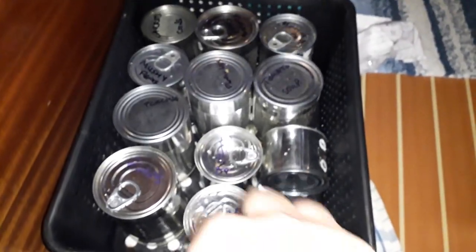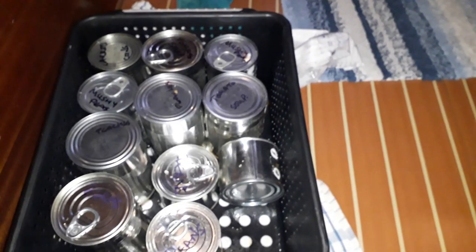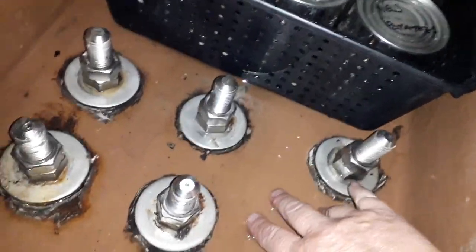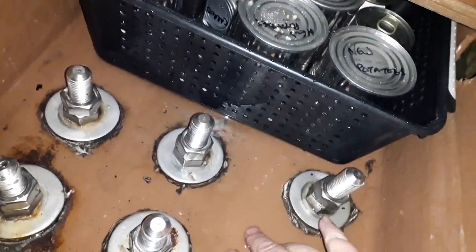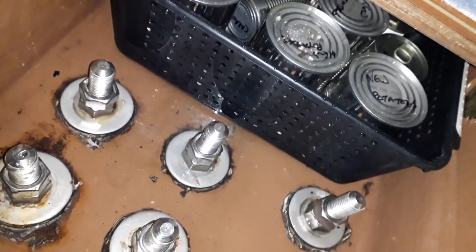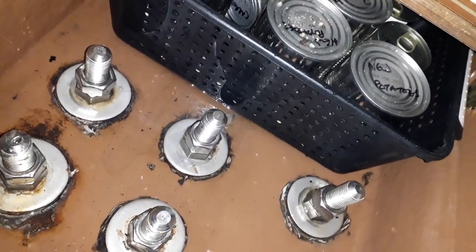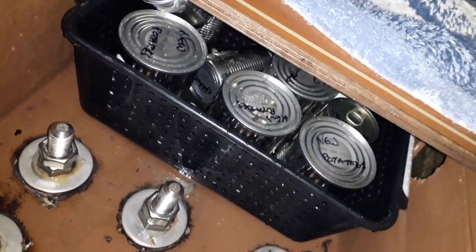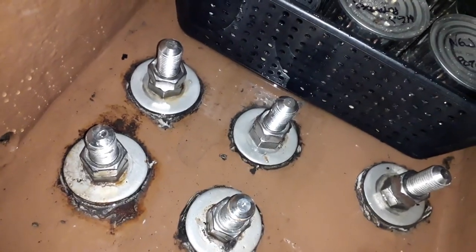I'm pretty convinced I've already told you this in a previous blog, but one of the reasons you take all the labels off your cans if you're going to keep them in the bilge is because of this effect. This is because our elbow was spruing water into the bilge - about two inches of water before the bilge pumps came on. But it just emphasises: if you want to store cans in the bilges, do take the labels off. It's only a matter of time until they get absolutely soaked.